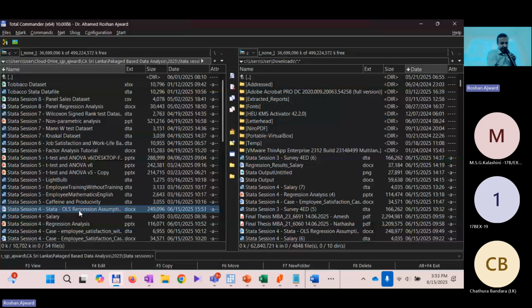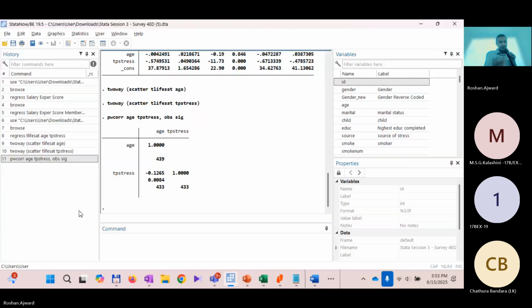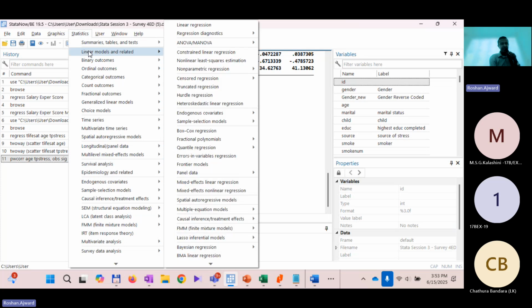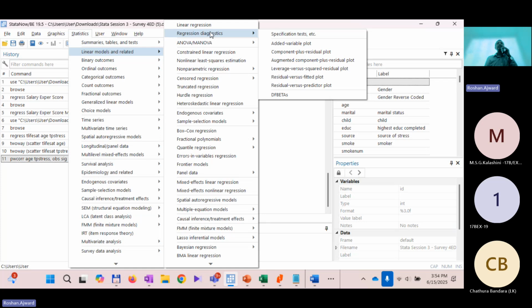You go to Stata. First go where? What's the menu? Statistics menu. Go to the Statistics menu, then linear models and related. Then where? Regression diagnostics.